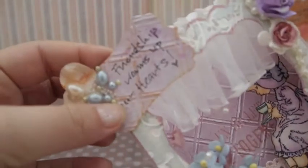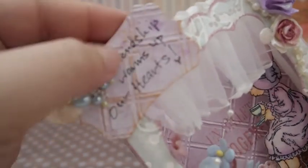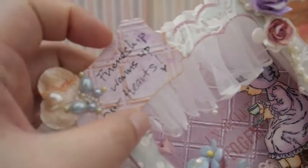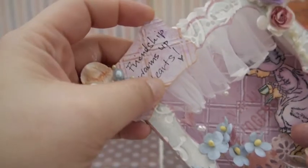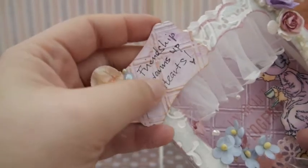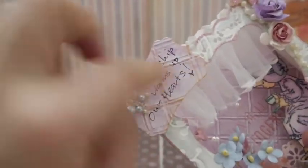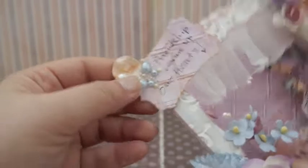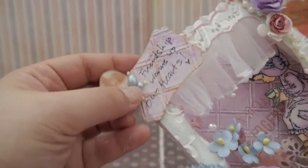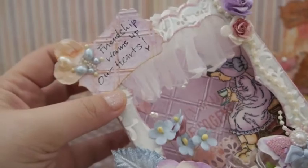And then over here, I use this punch. Same punch as the other one that I used, guys, but on the other one I punched the edge so it has the doily edges like that. This one I just used the punch out, so it looks like that. And then I embossed this die that I punched out with an embossing folder. It looks like this, like the crisscross with the square. And then I wrote "friendship warms up our hearts." I wrote that message because she's drinking the tea, and I think it's a nice little message for my friend.